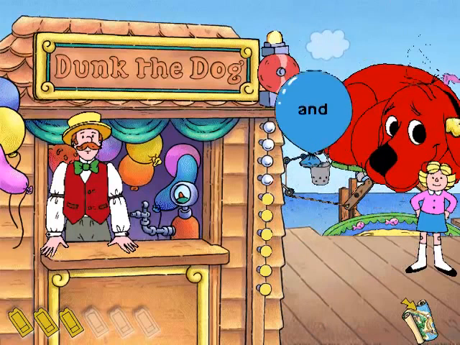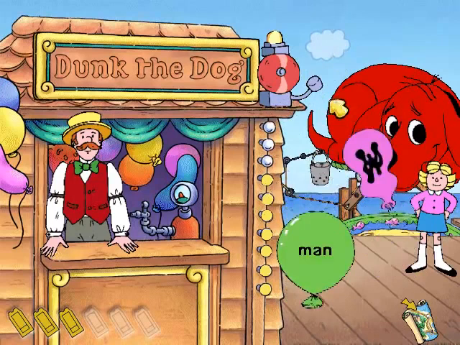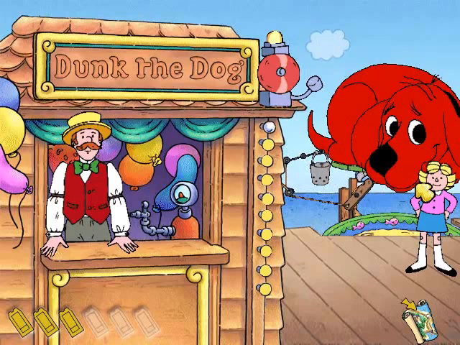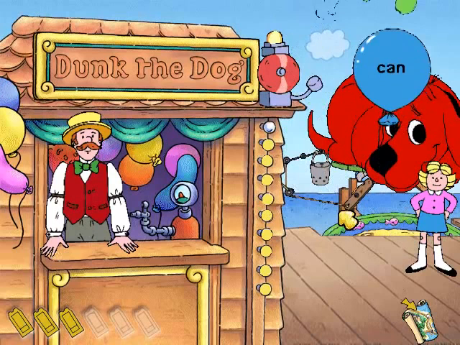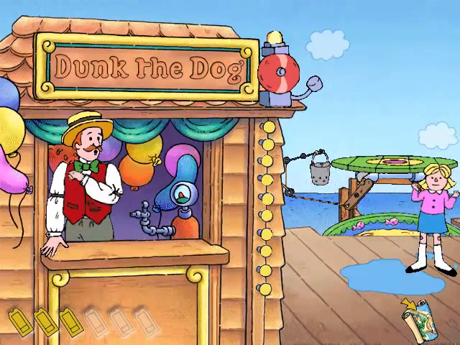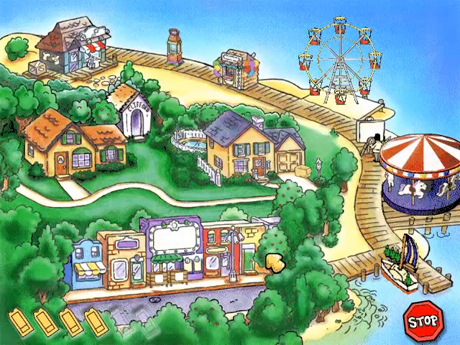Sorry, Clifford. Now, pop the balloon with the word can. Can. Oh, I missed it. Oh, there it is. That's right. Try to pop the balloon with the word no. No. No, I don't want to run. I really don't right now. The word man. Man. Man, oh man, I had to run. Uh-oh. Oh no, tidal wave! Incoming! There goes Clifford. Hey Clifford, you made a great splash! Yeah, you made a tidal wave. Wow, thank you! Well, thanks, Mr. Dunk the Dog Balloon Person.